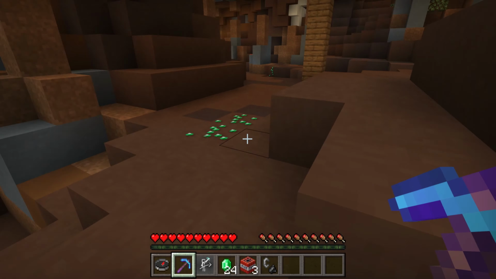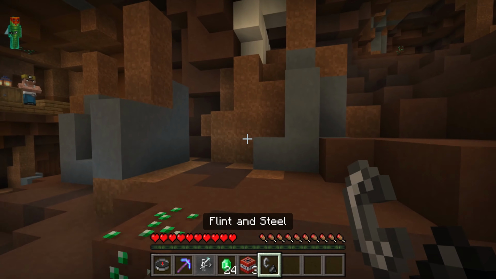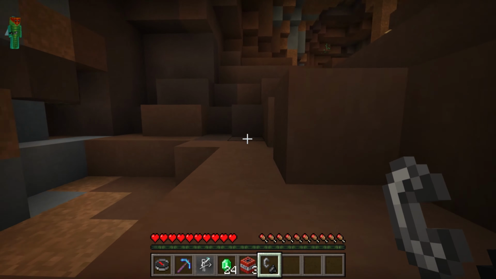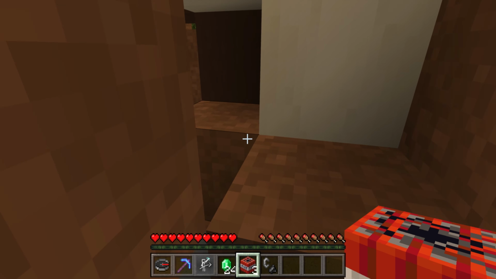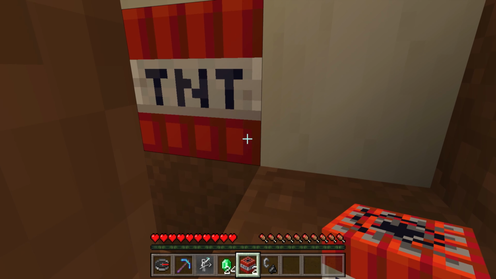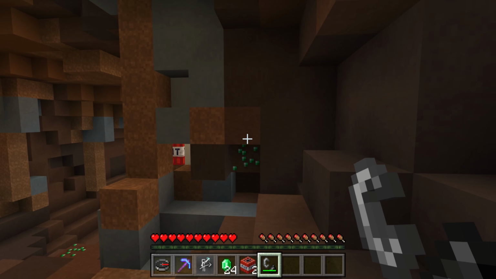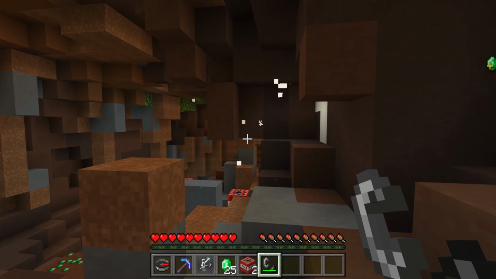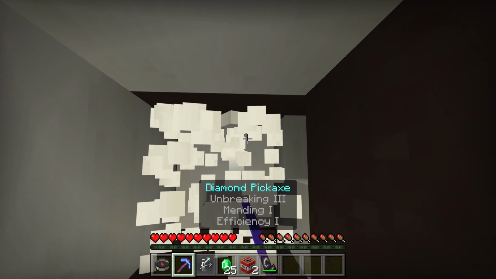To enter. We can use it to enter. All right. We got some TNT. Come on. Boom. Fire in the hole. Explosion boom time. Boom. Yeah. That did a lot of damage. Oh my gosh, there's more TNT over there. I want to collect some.